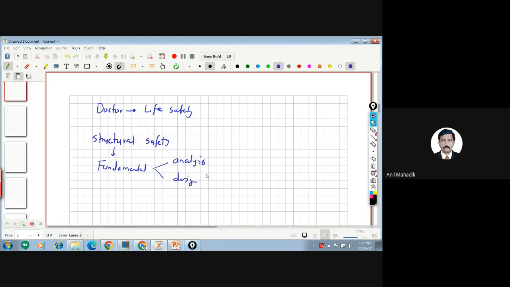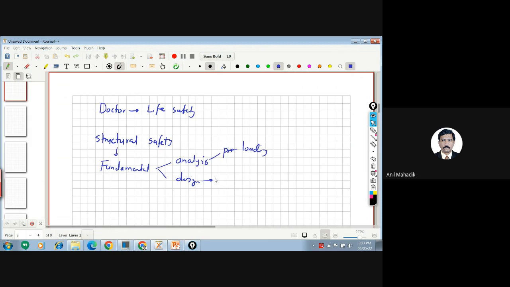Fundamentals means, let's say, you can think of the previous code only, for the time being. Generally for analysis we are not using previous codes much, but for design we are using codes much more. For analysis, generally we use codes of loading conditions. Let's say the building is of 1980, and the code was there in 1980. So the code of 1980 we are using. Ultimately, how is the structure safe?